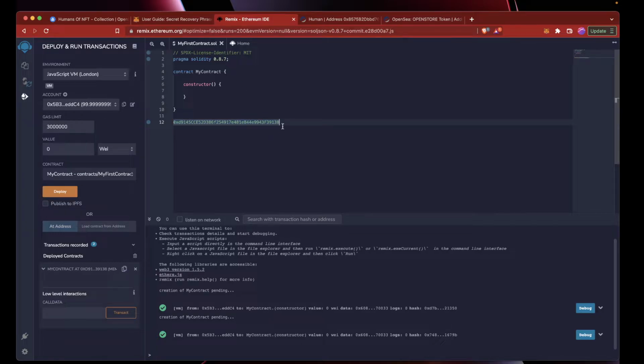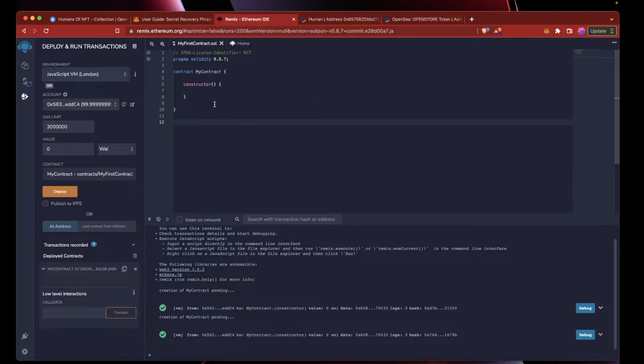And if we were going to deploy this to the mainnet, to Ethereum, we could do so. You can see here it's asking us where we want to deploy it to, and this is just a JavaScript VM, a local version of the blockchain. You could, of course, connect your MetaMask wallet to the Ethereum mainnet using a Web3 provider, and this would allow you to deploy from Remix in this IDE onto the Ethereum mainnet. But that's never a good idea. As I mentioned earlier, most developers choose to use their own set of tools running locally. In general, you would want to deploy a production version of your contract from your own machine, where you can set up deploy scripts and build scripts that allow you to control everything the way that you want to.